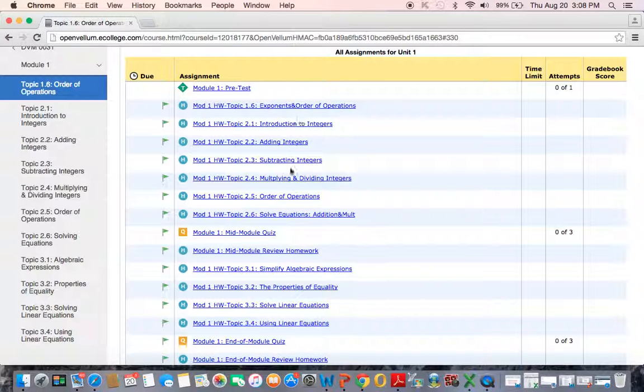After you've gone through the process of completing your guided course notes and your homework for each of these sections, then it's time to take a quiz on what you've gone over already. How many attempts do you have on that quiz? Well, if you look over here, you'll see 0 of 3. That means you have 3 attempts on that quiz. All quizzes you have 3 attempts on. Your goal is always 100%, but the minimum score you need to get is an 85%.